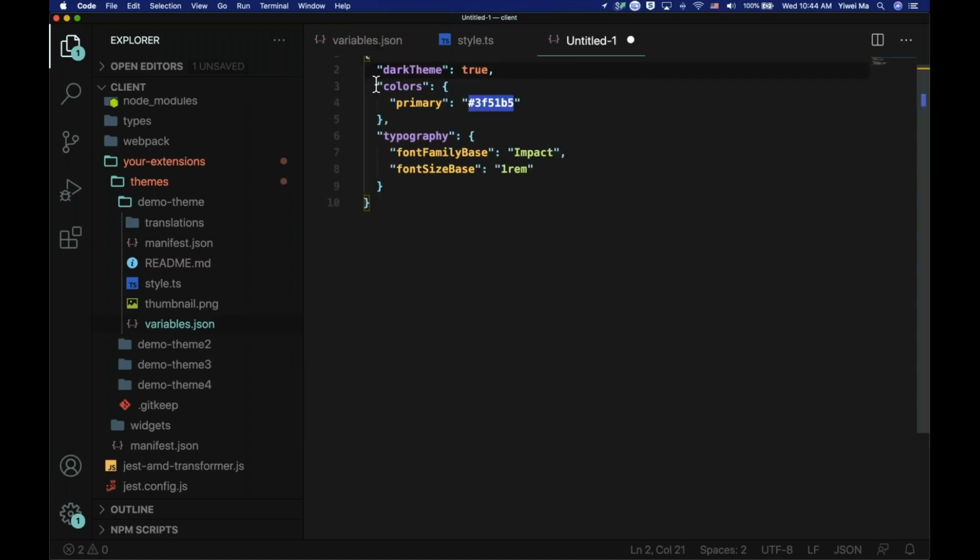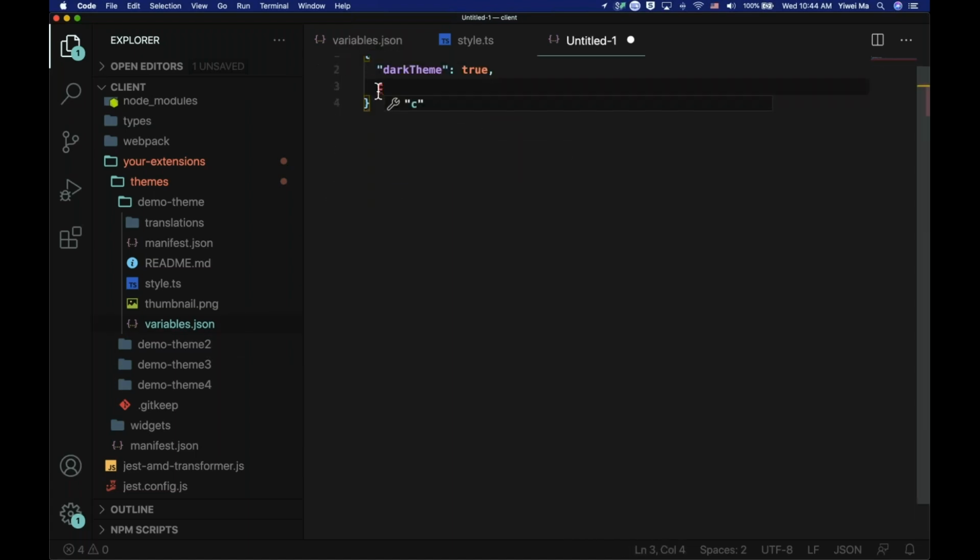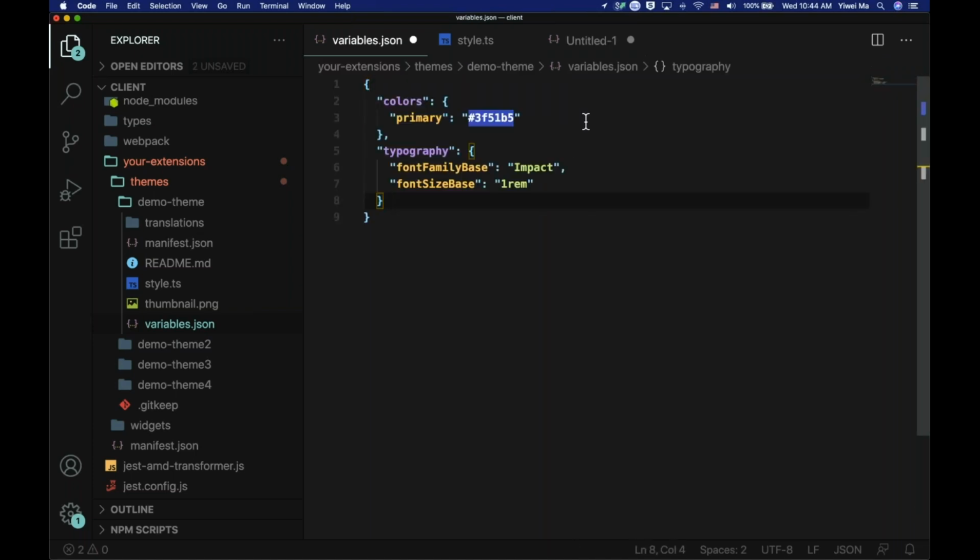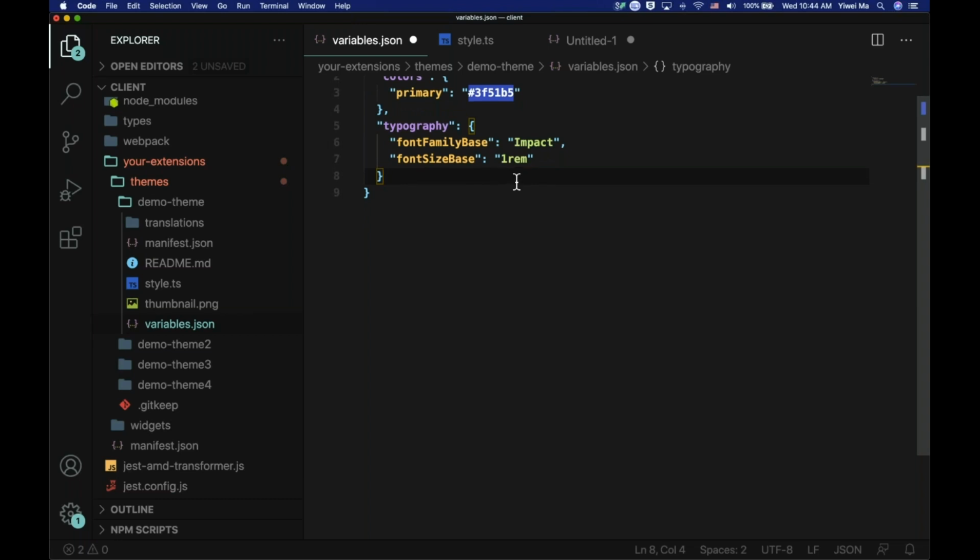What I'm going to do here is override the primary color to this purple bluish color, change the font family to Impact, and also change the font size to 1 rem, which equals 16 pixels.